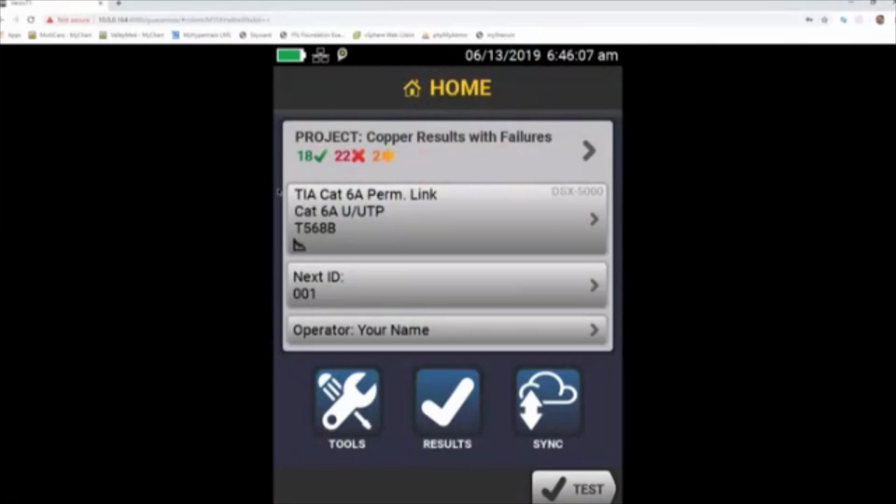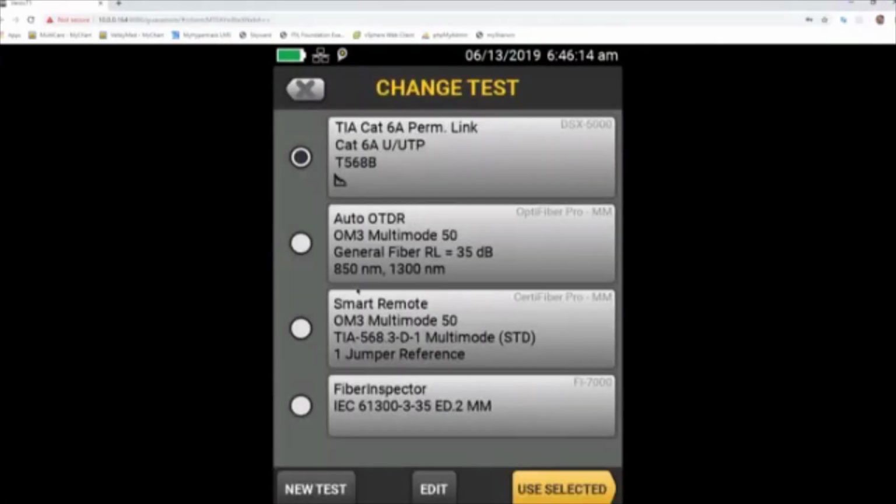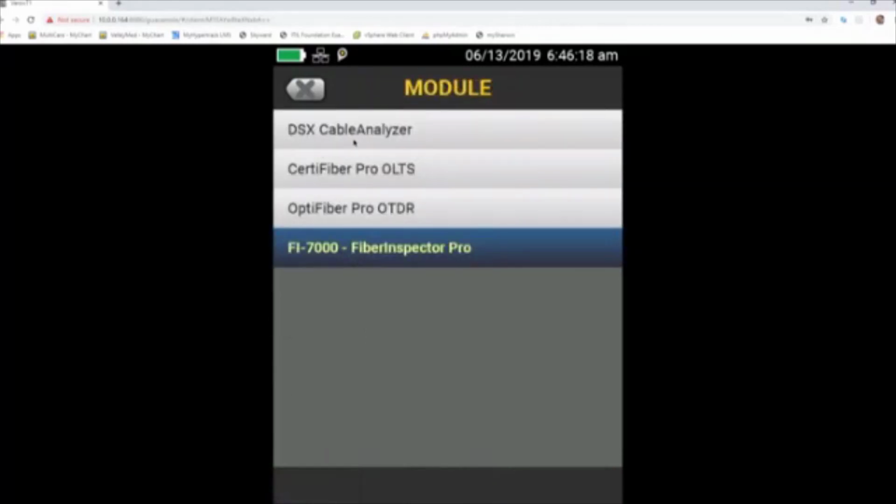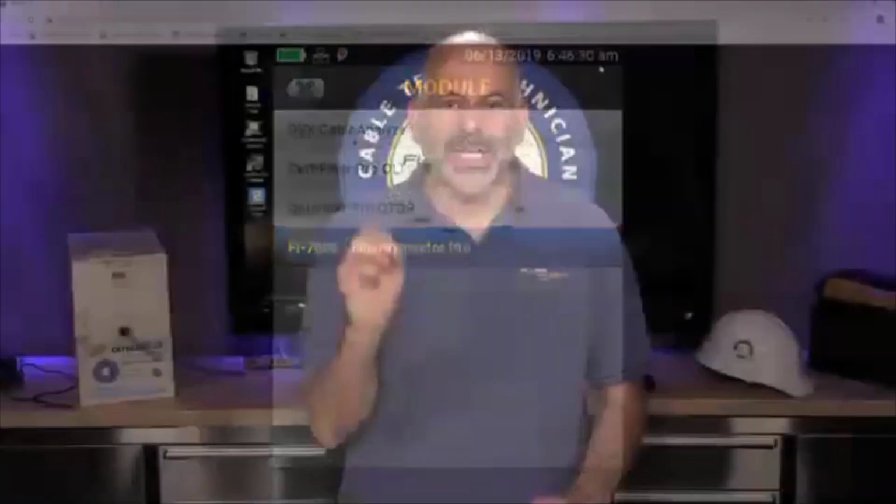If you connect into Guacamole, somebody just said I'm connected to 70. If I connect in there, I could click on this test, and there's my test. I could say, I want to create a new test. Because these units don't have any modules in them, we can select whichever module we want. This is a really important point when setting up tests on the Versiv: you don't have to have the module in the Versiv to create the test. You don't have to sit at your desk and swap out modules. When you set up the test, it'll look to see if there's a module in the Versiv, and if you want to set it up for that, that's fine. Otherwise, we can select which module we want to create it for. This allows me to set up a project using any of the modules that are available for this particular tester.